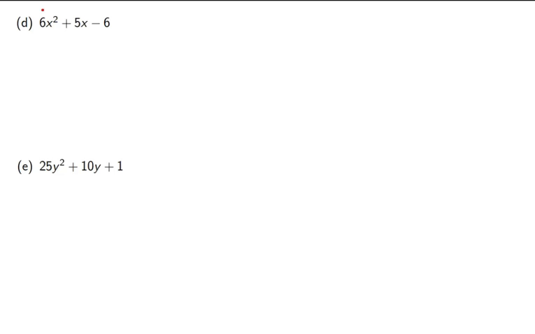So if you recall correctly, in a quadratic equation, you've got A, B, and C. A, B, and C are your coefficients. And so for the AC method, you compute A times C. So 6 times negative 6 is negative 36. And what we do is a similar process. We find two numbers that multiply to this value and add to 5. And so those two numbers in this case are negative 4 and positive 9.